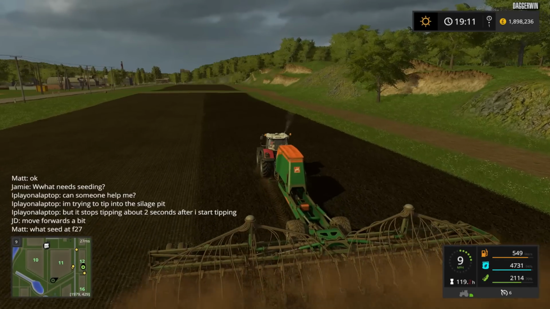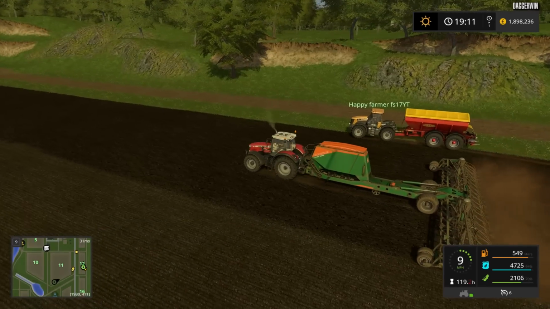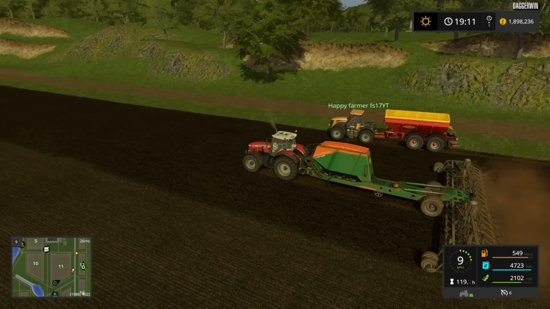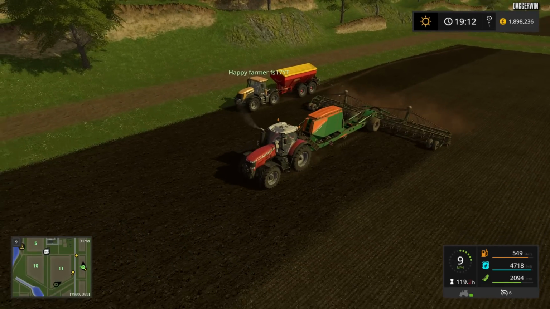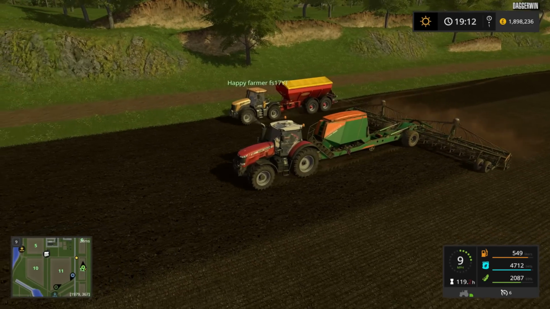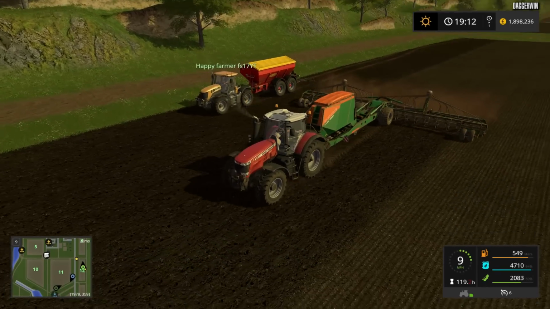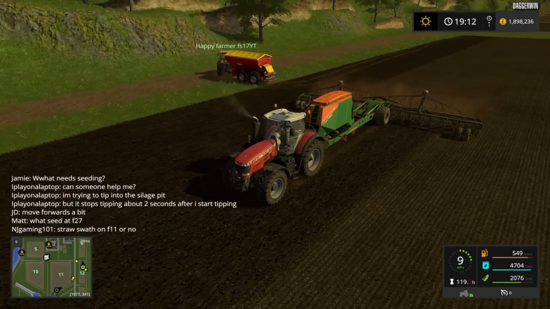These fields are very awkward shapes. We should definitely have a smaller drill in here. The amount of overlap we've got. Yes, Happy Farmer, can I help? Anything you need? You are fertilising. Very nice. Very nice indeed. Job done.